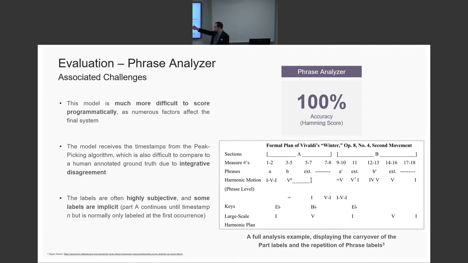So you can see how section A branches over measures 1 through 8 in this piece of music. But in this case, we would only label section A once, even though it's also covering phrase A, phrase B, the extension, and so on. And again, we only label the first occurrence of phrase B, or part B, and phrase A prime, and so on and so on. In labeling this, if someone were to extend this, they could easily carry the large form label across each applicable timestamp. But in this case, we wanted it to be as true to real analysis as possible.